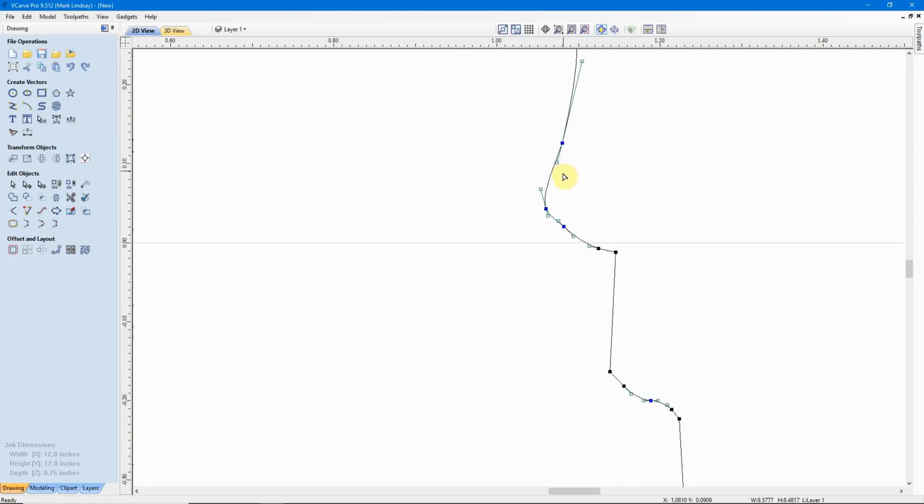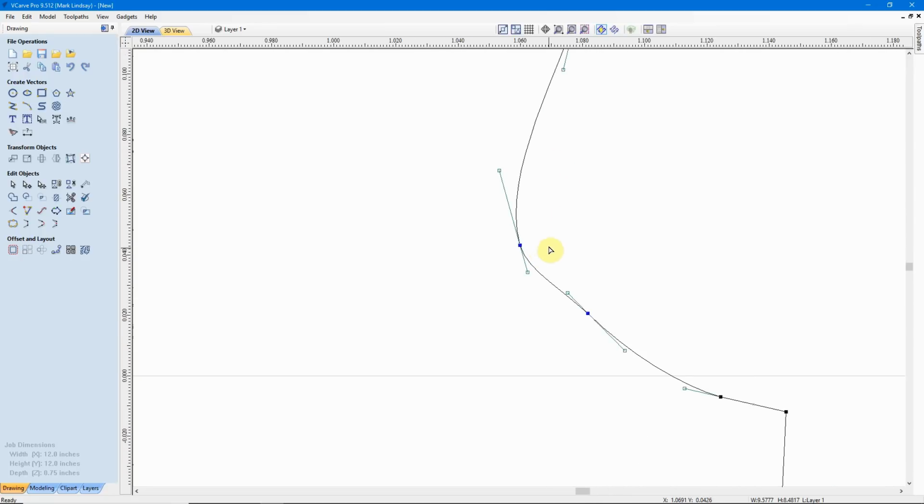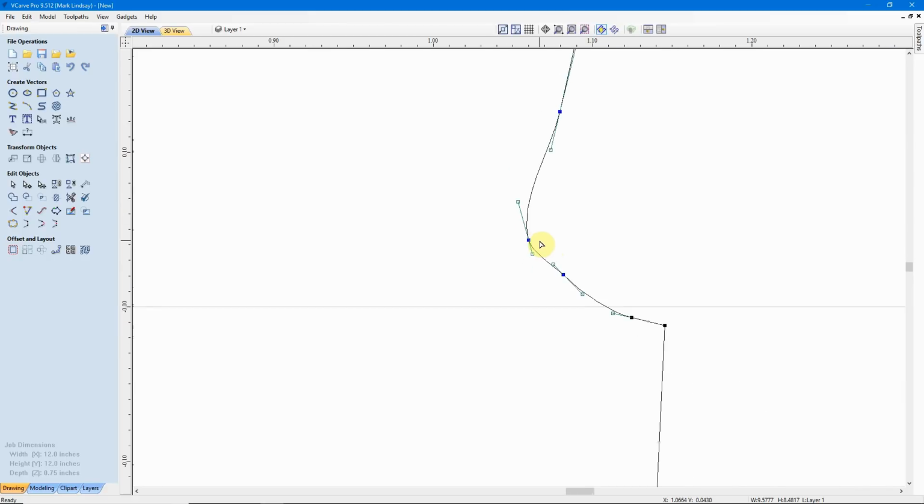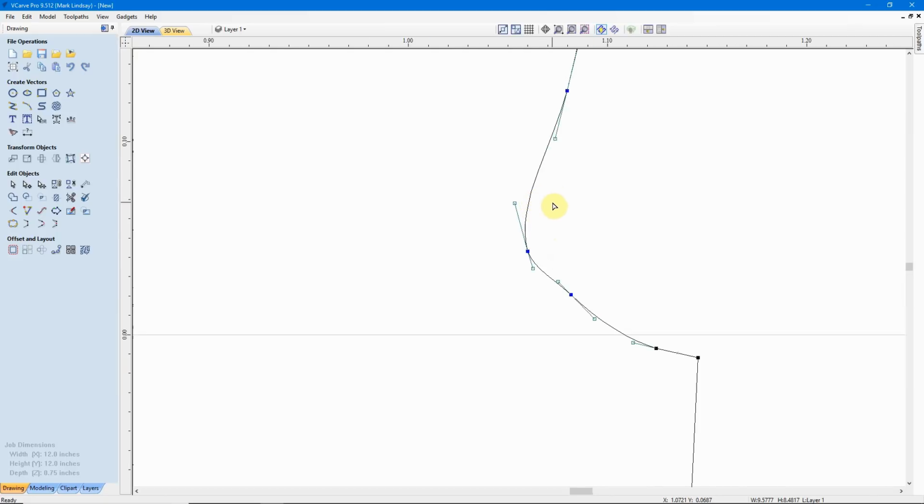But I will explain a little bit about what these control handles do. These control handles allow you to control where the spans in between the points go, how much curve is placed in them, or how flat they are. If I come up here over this control handle here, I can move these a couple of different directions. I can turn them. I can pull them out to the left, or I can pull them in to the right.